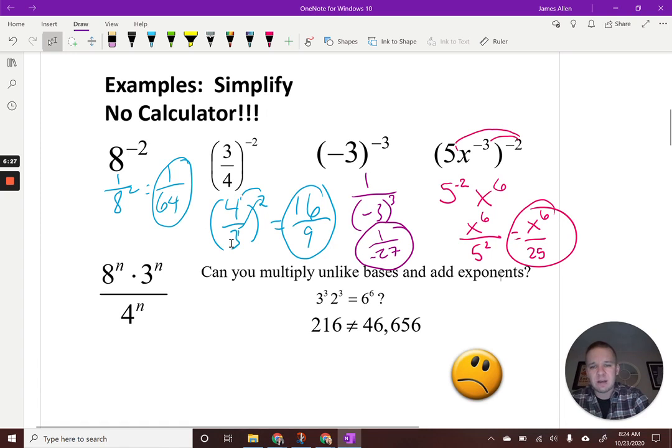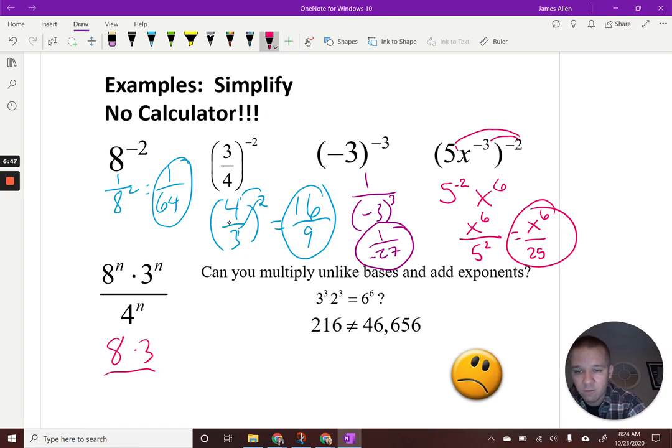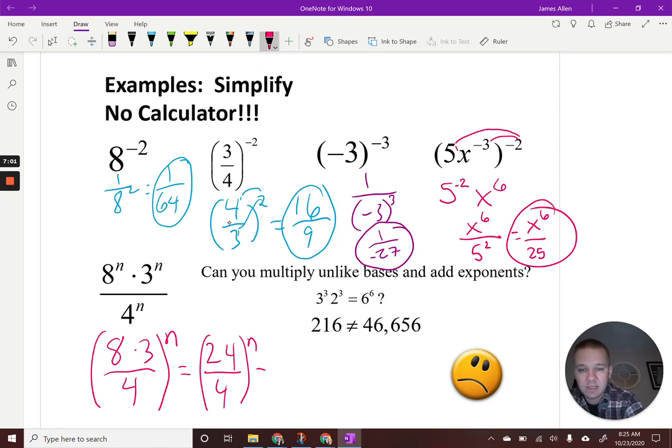However, if you notice what we did in this problem, we distributed the 2 to the 4 and to the 3. Over here, I distributed the -2 to each part as well because it was all multiplication or, in this case, division. What if I were to undistribute it, right? Take it out. So what I'd have then is 8 times 3 over 4, all of this to the power of n, to the nth power. Now I would have 8 times 3 is 24 over 4. And I would get 24 divided by 4 is 6 raised to the n. All right, there's my final answer.